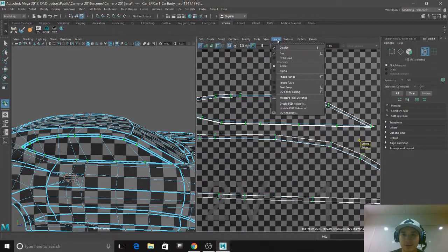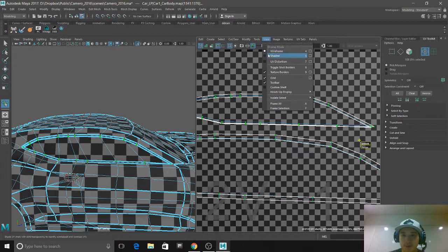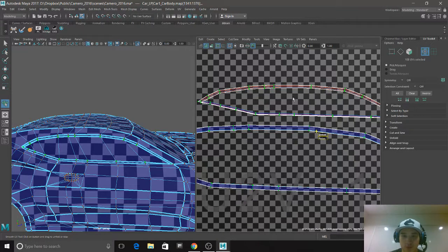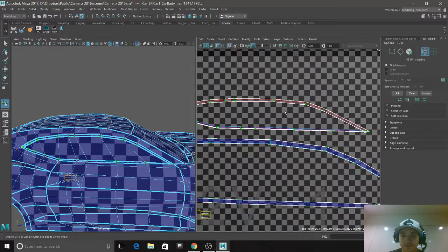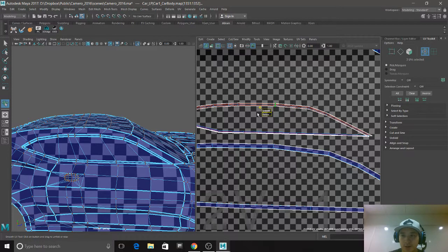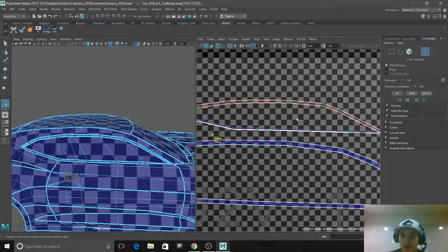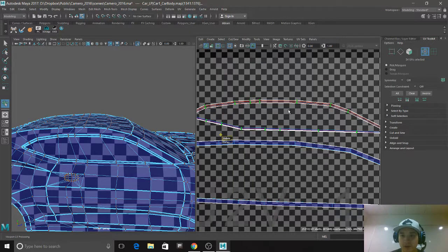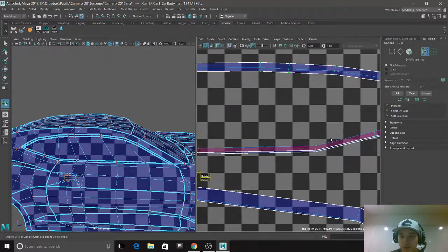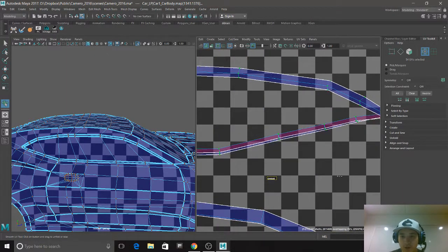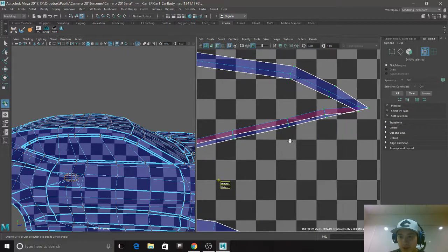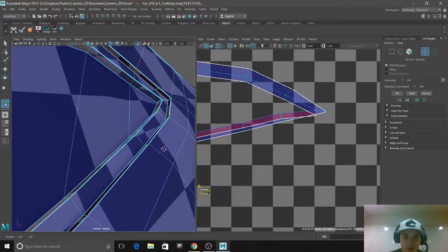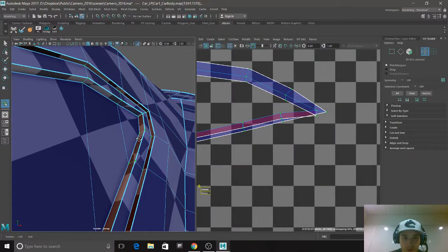I can tell that this is obviously overlapping. So red or pink means overlapping. Blue means it's good. So I need to take this here, two UV shells. I'm going to flip it. So go to modify, I'm going to flip the UVs. And obviously this is still inside out. So I'm just going to unfold it. It's still doing some weird stuff. So I need to cut some UVs. I need to make this look a little bit prettier.